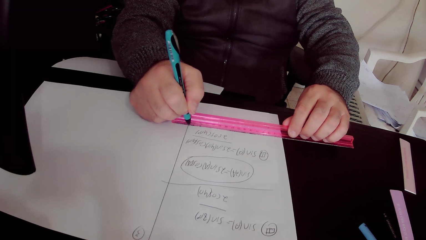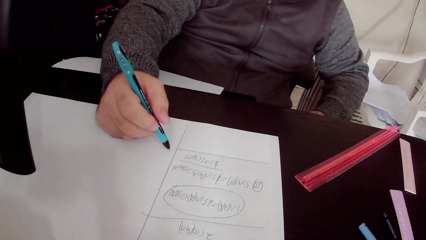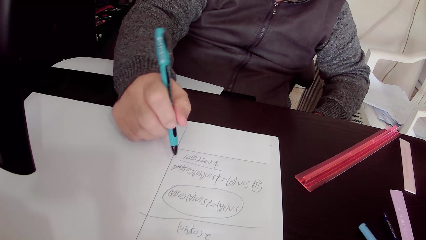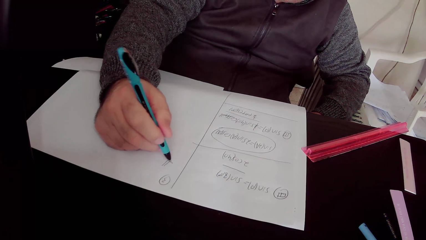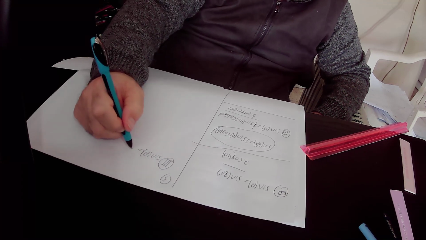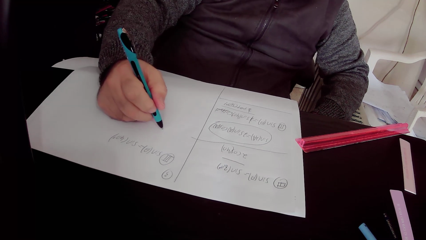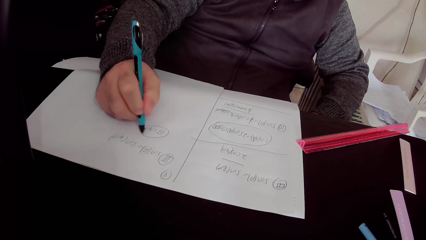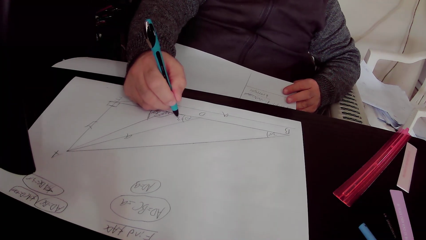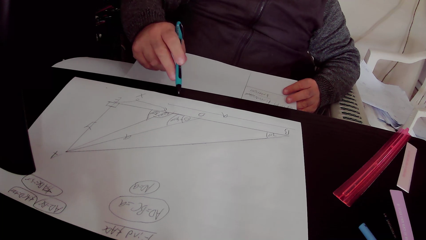So here 2 over 2 is 1, so the 2 will get cancelled, and we have cosine 40 degrees in the numerator and cosine 40 degrees in the denominator, so cosine 40 degrees will also get cancelled, and we are left only with, according to equation number 3, sine theta equals sine 40 degrees. Sine theta equals sine 40 degrees means that theta equals 40 degrees. So we found out that angle theta equals 40 degrees, and this is also the value of the angle that we are looking for, that is, angle ADC equals theta equals 40 degrees.